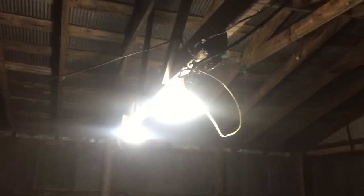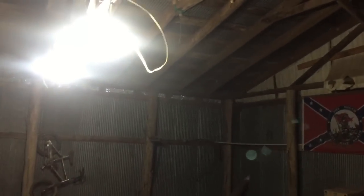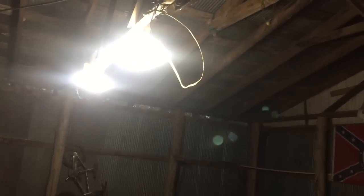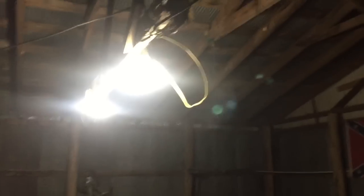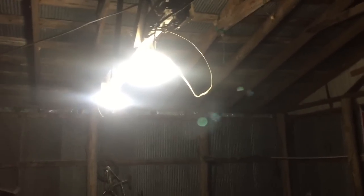So anyway, got that hooked up. Got a long piece of wire left there. I cut it a little long, but that's okay. I'll wrap it around that beam up there, because eventually I'll probably run new wire all the way to the breaker box. There's a wire right there going over to a plug-in, and I have it undone right now. I'm gonna tie it in later once I get everything organized in here and see what I'm gonna have over there to plug in. I may do away with that plug-in and put it somewhere over here.